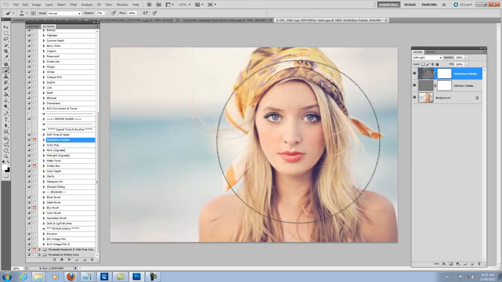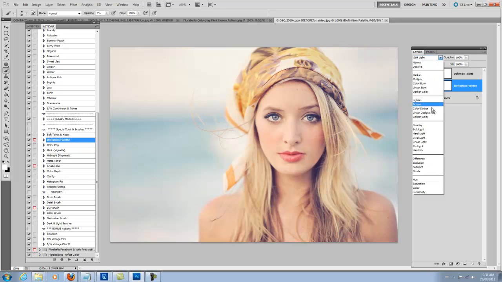You can also paint with white to lighten, and a lot of times I will use this like a concealer underneath eye areas. That's a very subtle difference. Now on the second layer, I'm going to go ahead and change the blending mode to overlay because I want to show you a little trick.